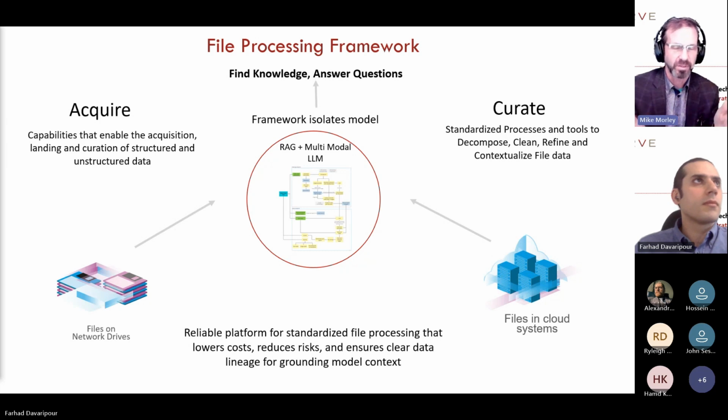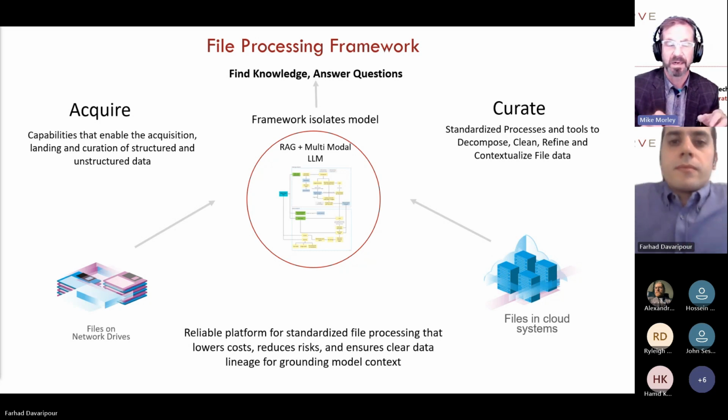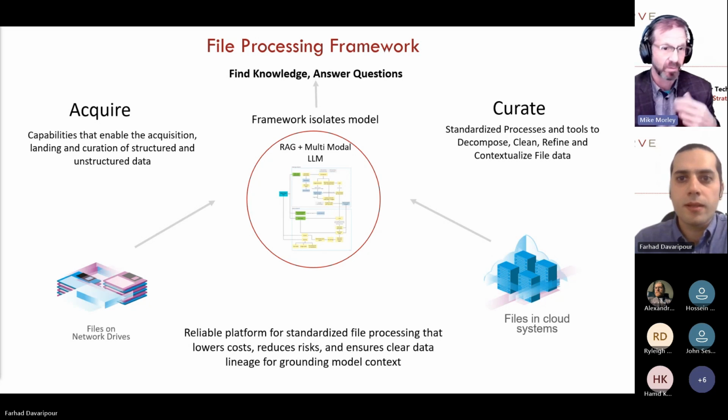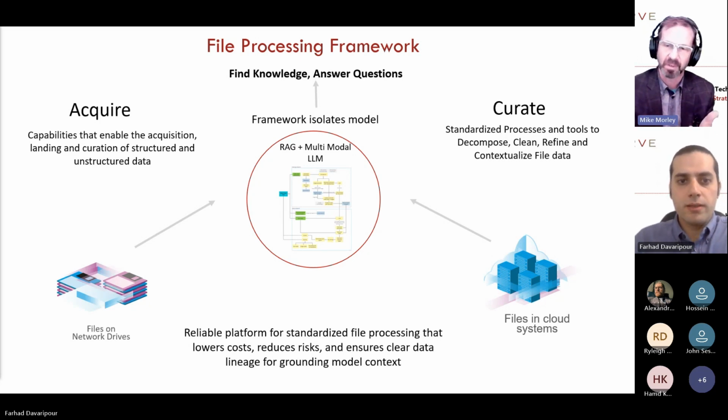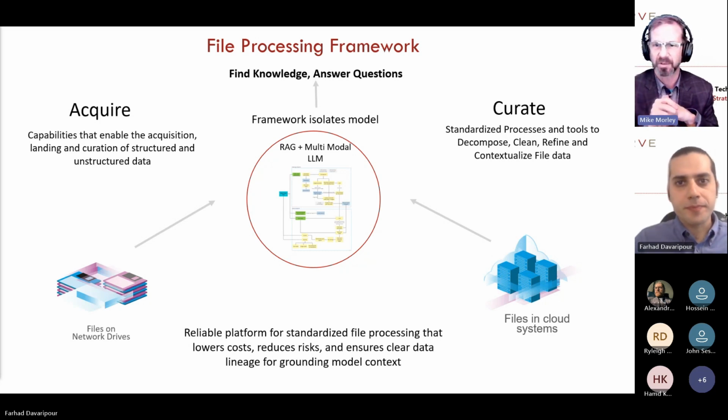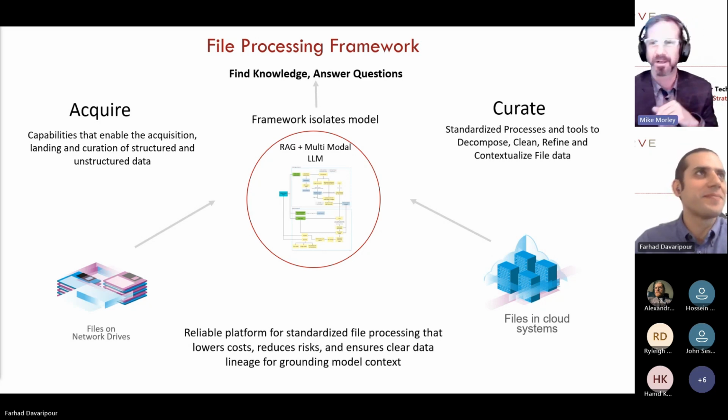And then there's a curation part. You need to make sure that the information being put into this thing is accurate and acts as a reliable foundation, so that your retrieval augmented generation process and the interaction with the user is providing reliable results and is also capable of providing the source of where the information is coming from back to the user, which Farhad is also going to illustrate. And with that being said, I will turn it over to Farhad.